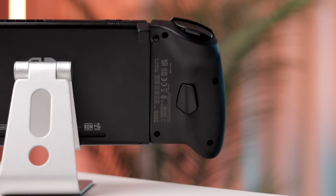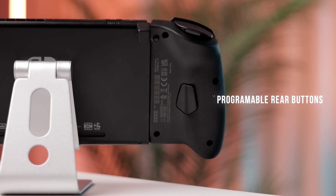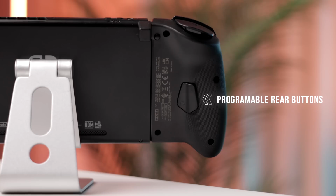One of the standout features of the Split Pad Pro are the programmable rear buttons. These can be customized to your liking, giving you extra control options without having to rely on the touchscreen or other buttons. They're a great addition for competitive gaming or simply adding more convenience to your everyday gameplay.